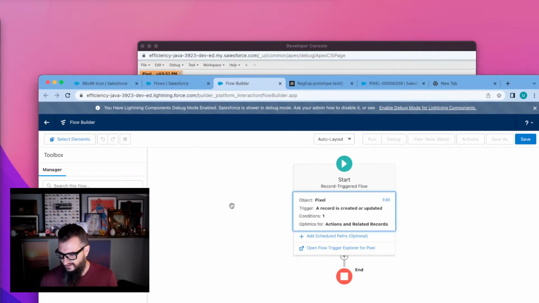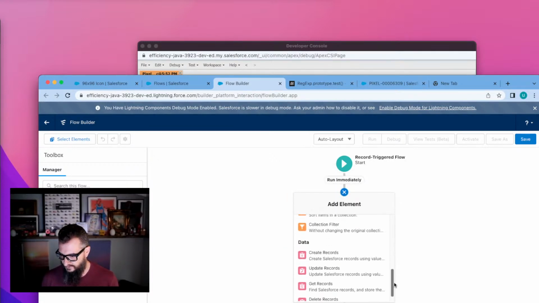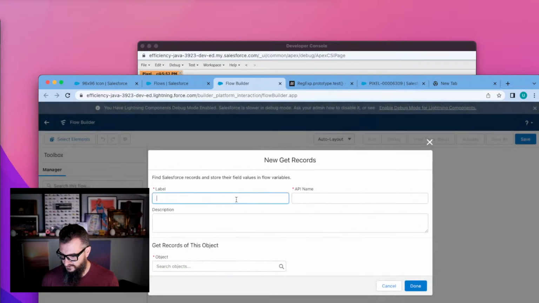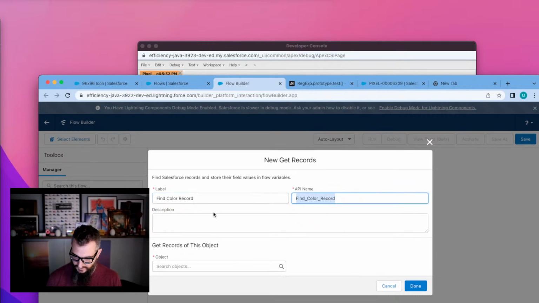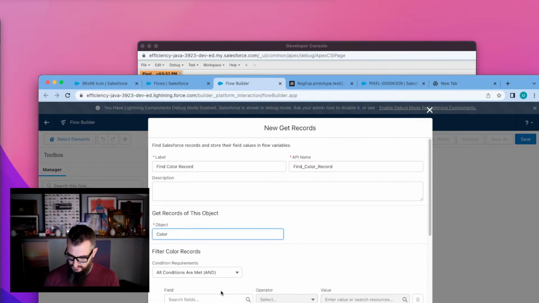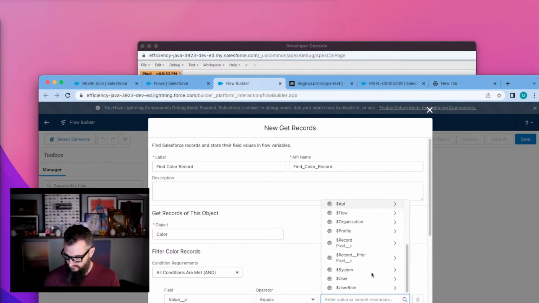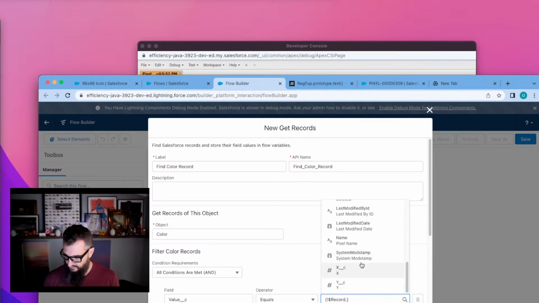Okay. All right, so the pixel's coming in, and its color value has changed. So the first thing we want to do is let's see if we can find a color record. So we're looking for a color whose value equals this record's color value.